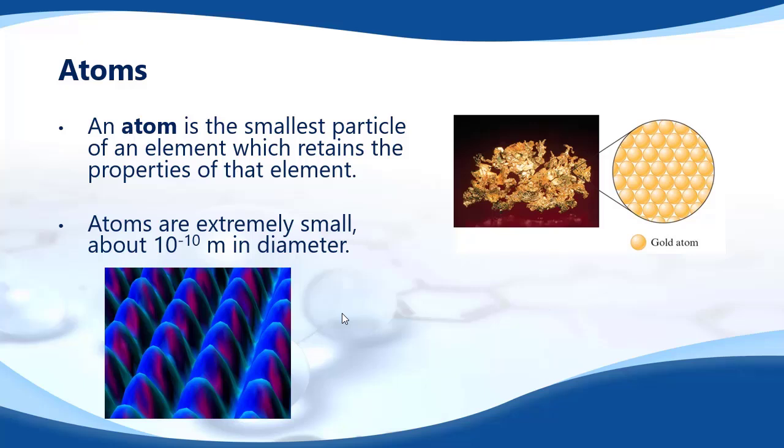Now, thing to keep in mind is that these atoms are really, really, really small. They average about what's called 1 angstrom, or 10 to the minus 10th meters. A good idea for about an angstrom is to take a piece of your hair, take the thickness of your hair, divide it into 1 billion pieces, and that will get you a good idea of how large an atom is. All right, so atoms are the basic particles of elements.